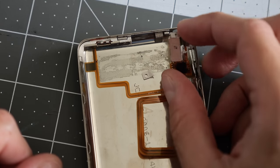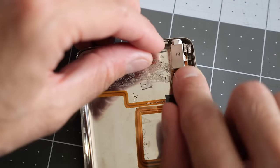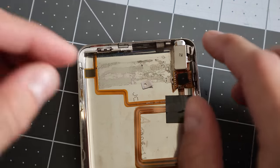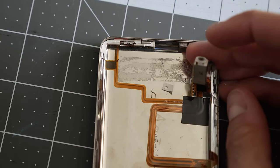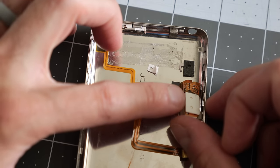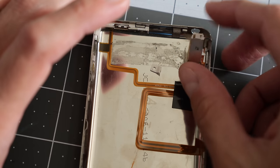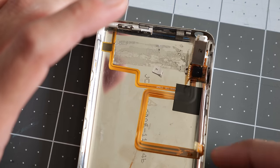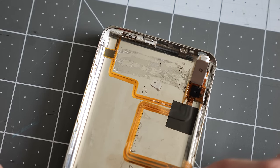I don't think it's the end of the world because I still have this screw that can go in and secure it, and maybe I can get real lucky and glue this back together, but this part is maybe 10 bucks. I could probably also put a little bit of double stick tape on the back of the headphone jack to stick it into the new housing as well. That might work, but yeah, that's a lesson learned that we both learned today, I guess.